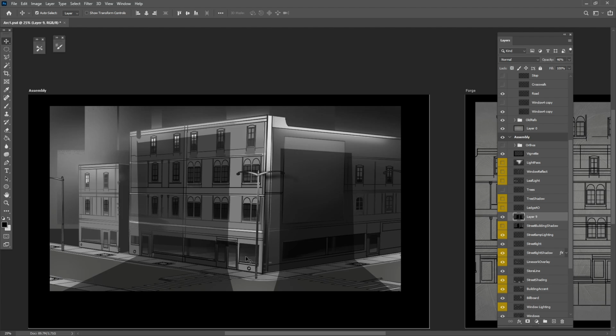If I did this, I'm also creating a focus for my lighting, which would be on this corner and specifically on this window. So I'd want to keep that, take that into account. But if this doesn't work out for you, try a few different things. Change the opacity a little bit.